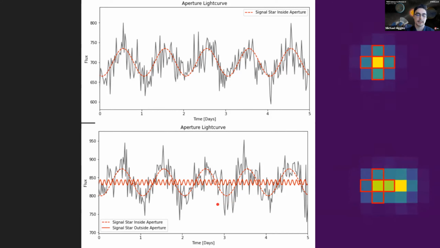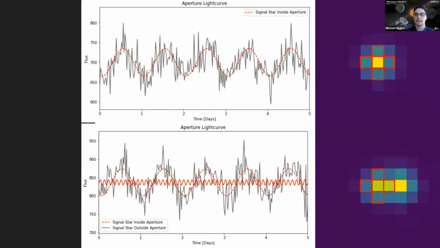And then for the 2-star system, we actually saw 2 signals we wanted to see, one from the star inside the aperture and one from the star that is blending light into the aperture. And so we can do the same thing, but for both of those signals, fitting a phase, an amplitude, and an offset for each of those frequencies, the 1 per day here and the 10 times per day here. And then what we can do is we can use this phase information we got from our aperture fit to inform how we can fit each pixel in the target pixel file.